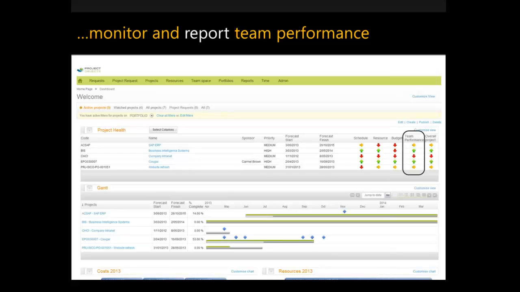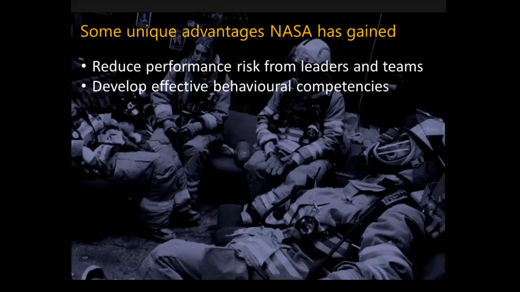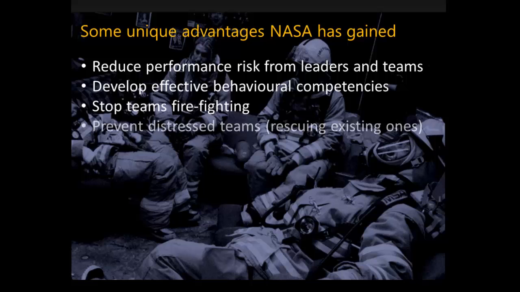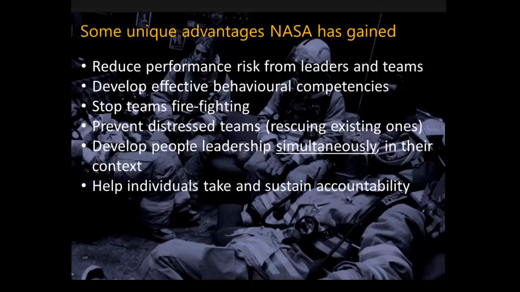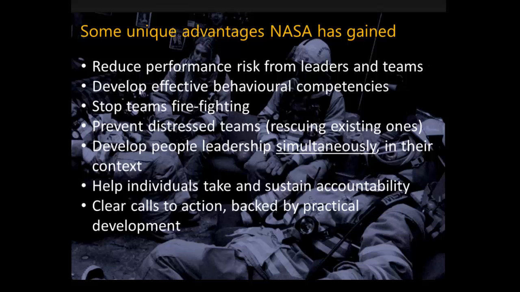So what has NASA gained from this? Well, they have reduced performance risk from leaders and teams. It's helped them develop a structured language and actual behavioural competencies, which are notoriously hard, stop them firefighting, helping prevent distressed teams, and of course rescuing existing ones. And because it works with a team in their context, you're developing the leadership capability. These are leadership behaviours of all people simultaneously, not just the leader. And that helps them with sustaining accountability. The most important thing is it's given them clear calls to action.